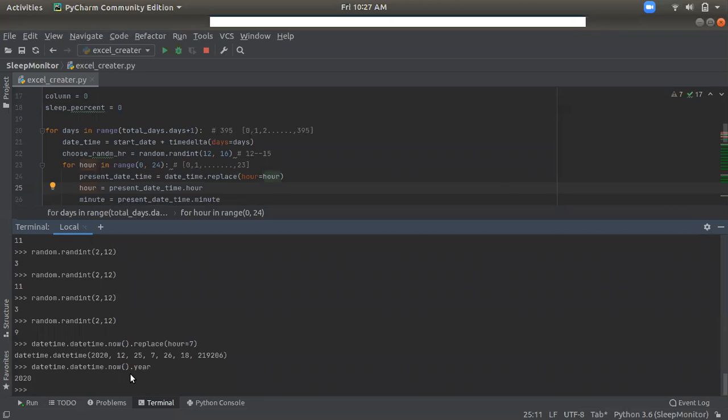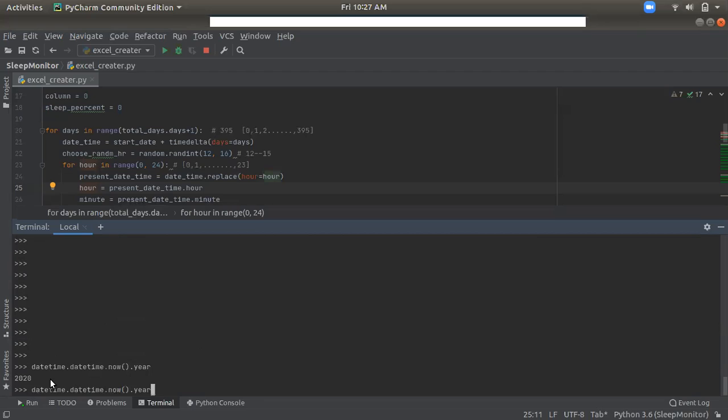You can see clearly, this is the year. If you pass month, it will give us the month, which is 12. If you pass day, it will give us the day of the present date. If you pass hour, it will give the present hour which is currently going on. If you pass minute, it will give the present minute, which is 27 here, as it's 10:27.